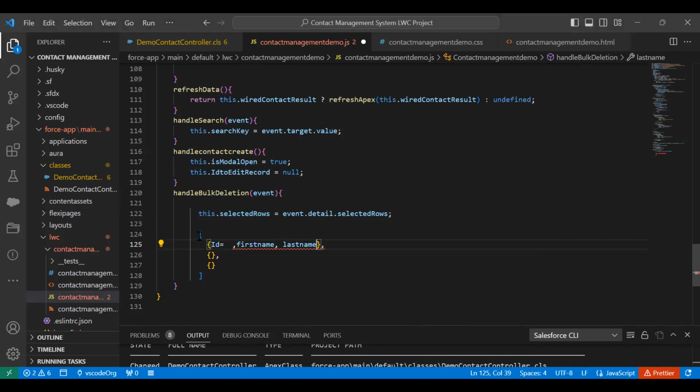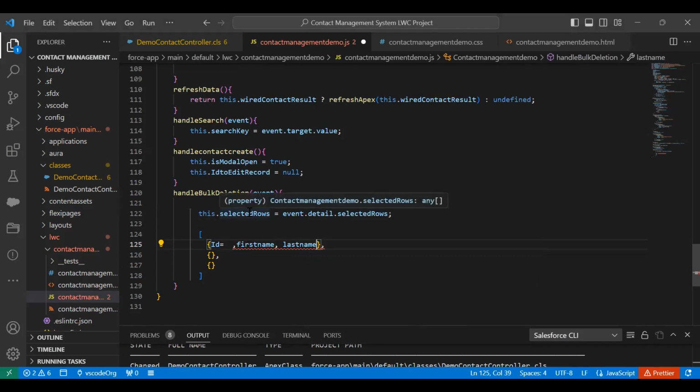Now, if you're doing this activity along with me while watching the video, you can use console and check. Otherwise, this is how you're going to get the data. I'm not going to do it, but this is the structure in which you are going to see the data. So now once you have the selected rows, what is the third step?